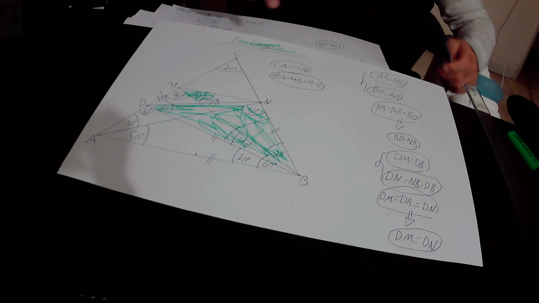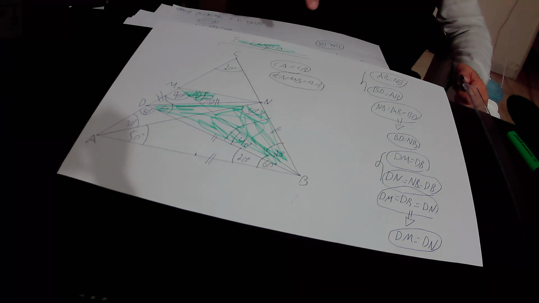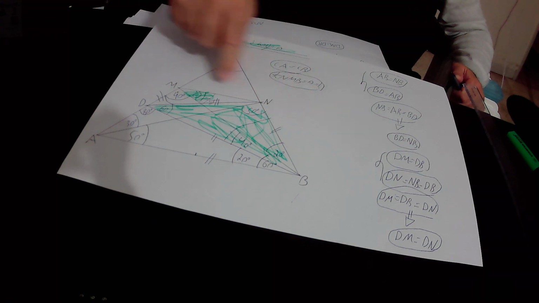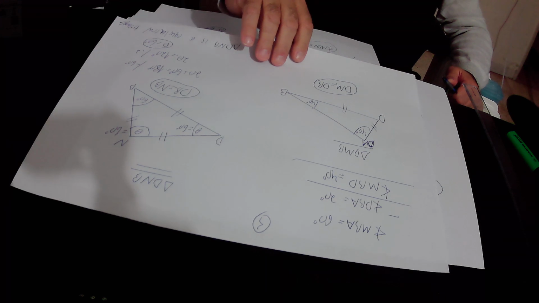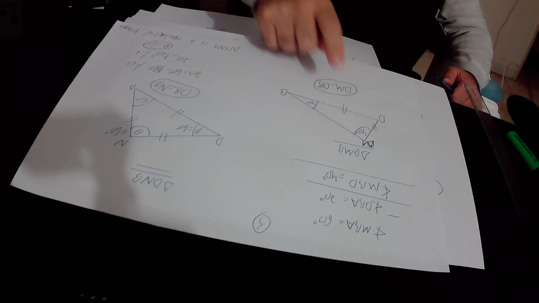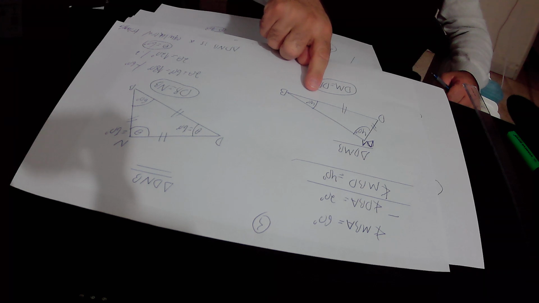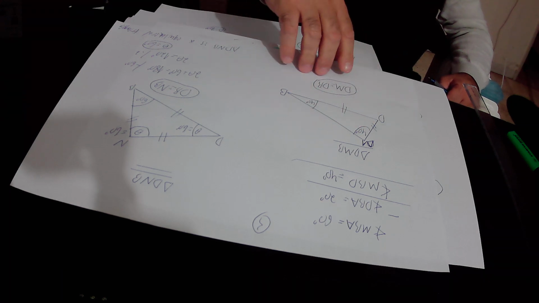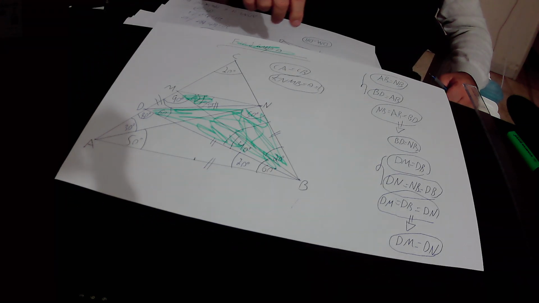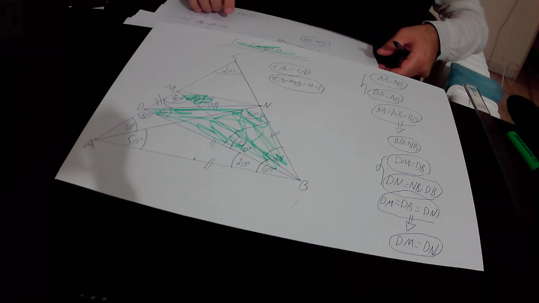Then we focus on triangle MDB. I copy triangle MBD in a new page and we analyze it. This is triangle MBD that I copied from the original drawing. We just found out that angle MBD equals 40 degrees in size, and we already found out that angle DMB also equals 40 degrees in size. This is angle DMB that is equal to 40 degrees in size.